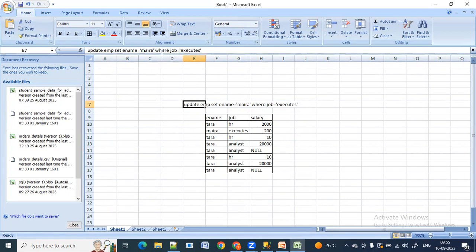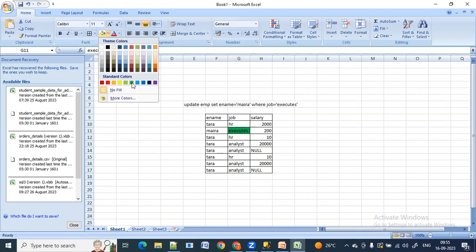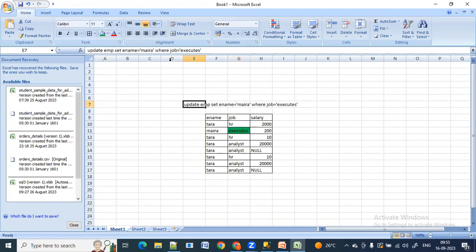You know what the where clause will do? It is always going to check row by row. Remember why I am stressing this row by row. It goes row by row. Job, right? Here job equal to executes, no. Here job equal to executes, fine. Now I'm just selecting this one. Even though it is selected, it comes to the next line, next line, next line, and till the last record it is going to check. Now it has taken only the one I have.